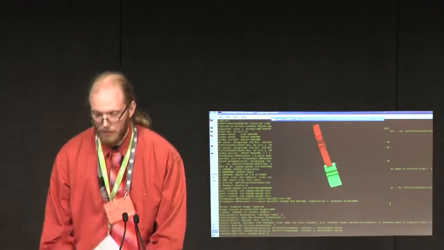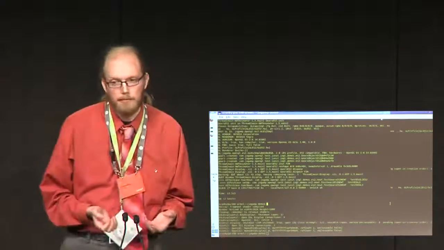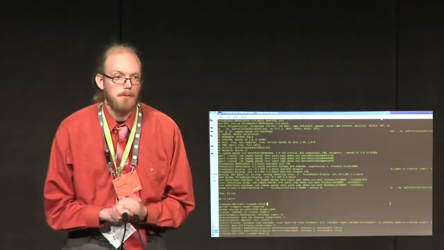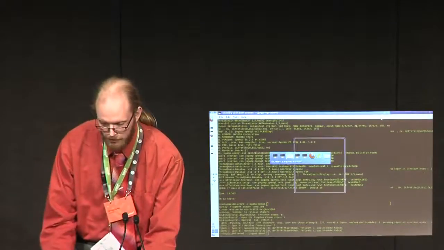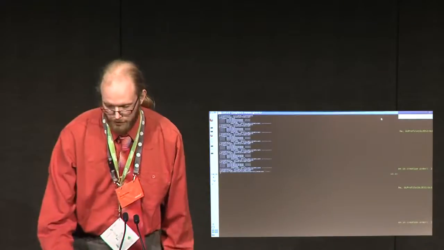Going on, we started to think, what if we could make existing applications run on a mobile device? So we started to create a way to get OpenGL code running on OpenGL ES. And that's where we are now. So now we can run Quake 2.